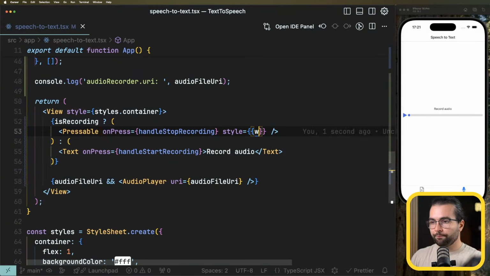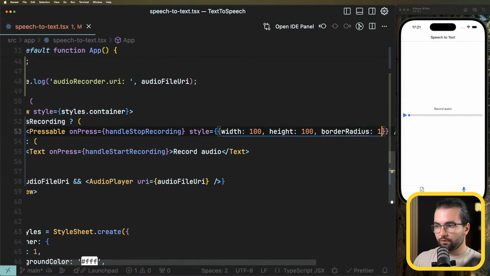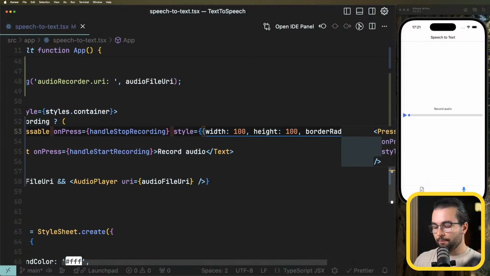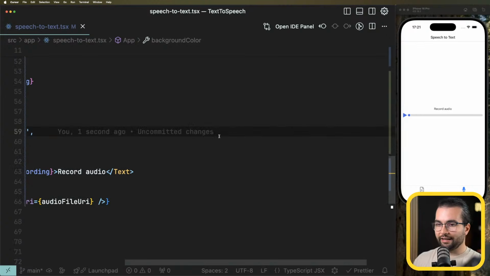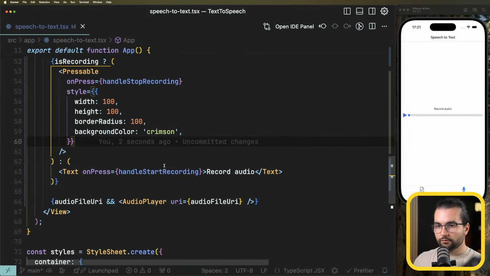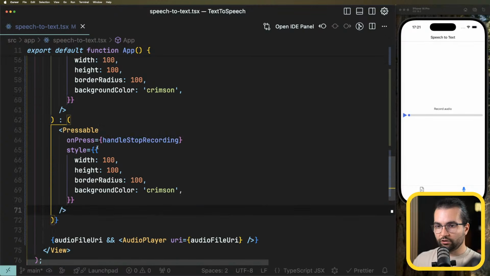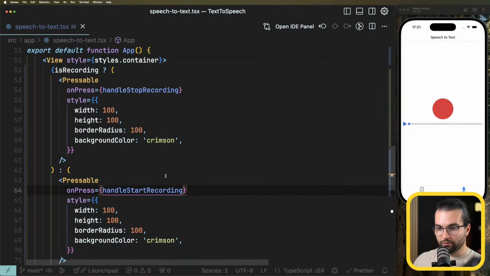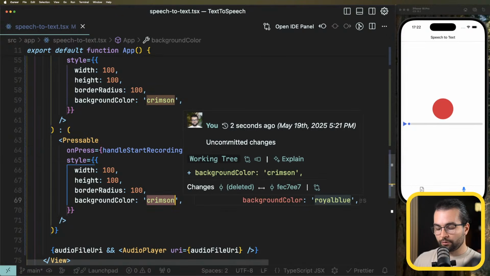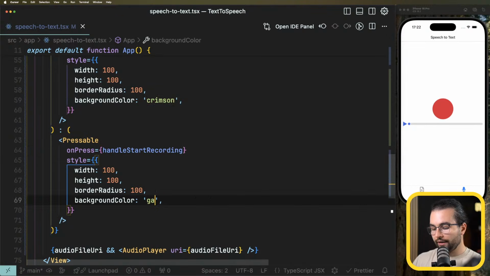Width 100, height 100, border radius 100, background color crimson, like a red. And the same thing here for the second one, but make sure that you change here from handle stop recording to handle start recording and change the color from crimson to Gainsborough.